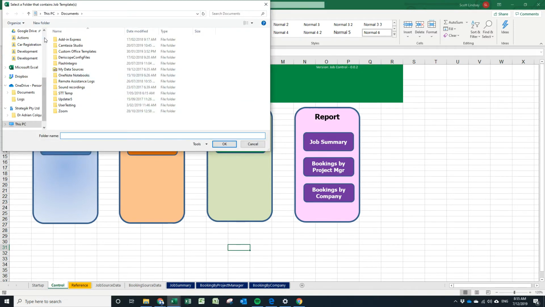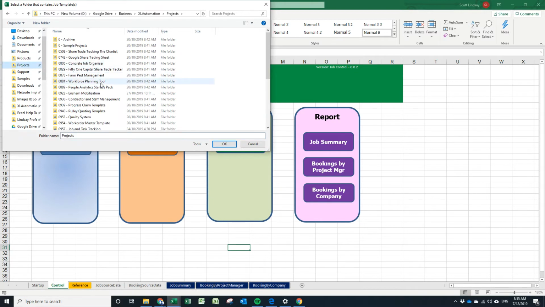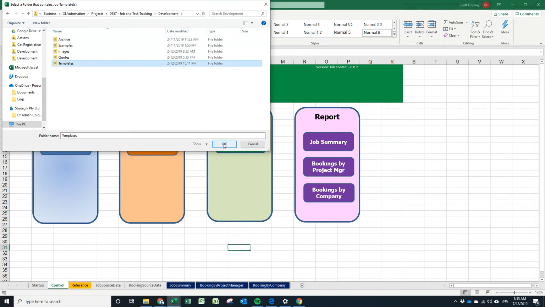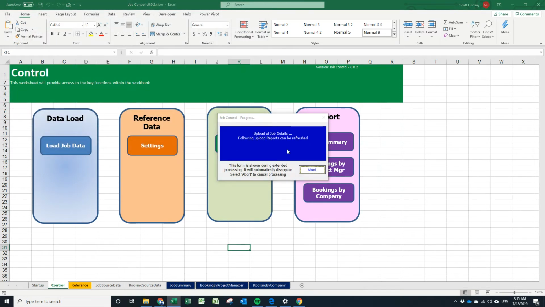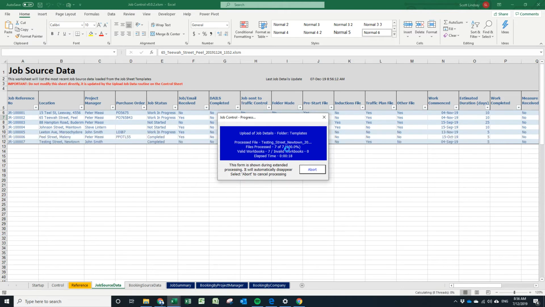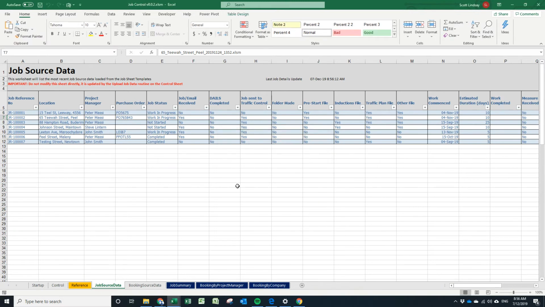The loading of job data for this project is basically just using the templates for various jobs that are created, and then it loads those into this workbook for reporting. Here's another case of the progress option being shown as the jobs are loaded into the system, and once they're finished, they're available for reporting for the user.